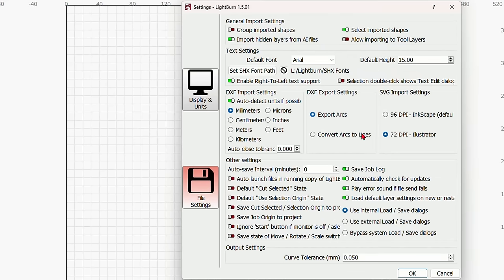So I've changed it to current position. And I'm just going to leave this where it is, because it doesn't matter where we put this now. Actually, I can put it anywhere. It doesn't matter where we put it, because we're going to be working in current position. So let's go back and take a look at the laser real quick while it's finishing up this job. I just wanted to show you that in between. And it's almost finished now. And I'm going to show you the trick on this. So let me get this off of the laser, and I'll show you the trick to engraving a painted surface.